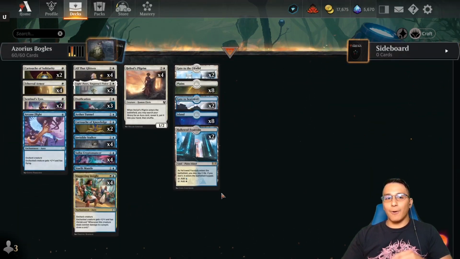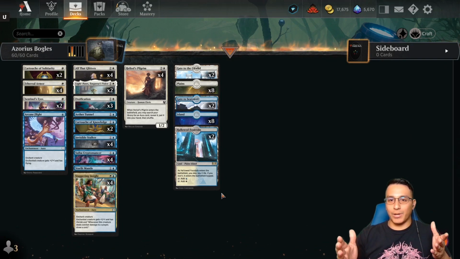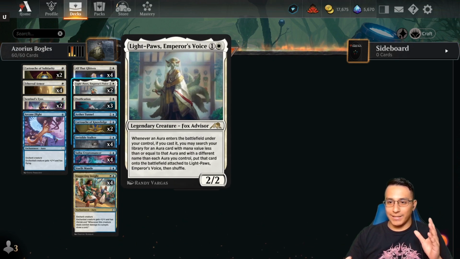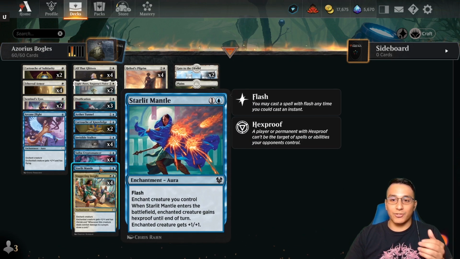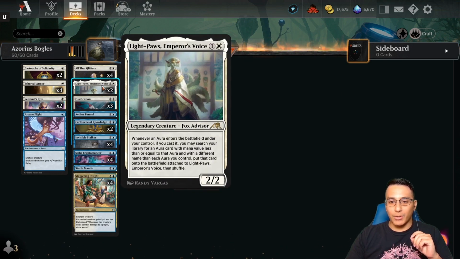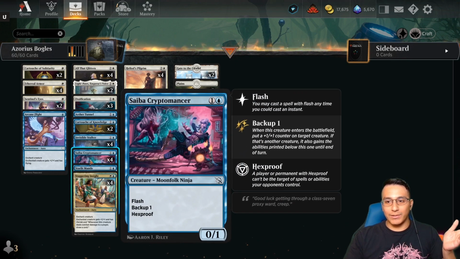Now, I was already very impressed with the Bogles deck list before I upgraded it. And again, I really didn't know that there was any good upgrades for the deck. But Light-Paws is insane. Light-Paws is nuts. It's super good. Even without built-in protection, it's great in this deck. It's solid. Again, you just saw that Starlit Mantle is awesome and is a way that we can protect our Light-Paws.